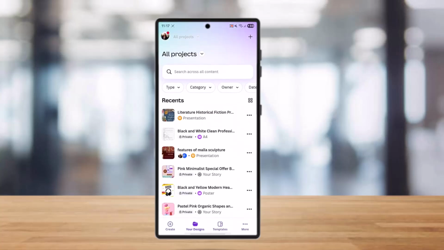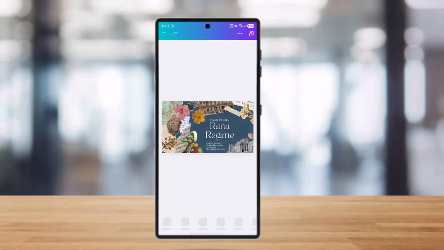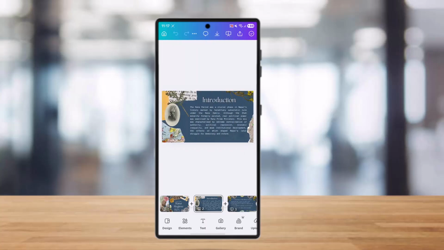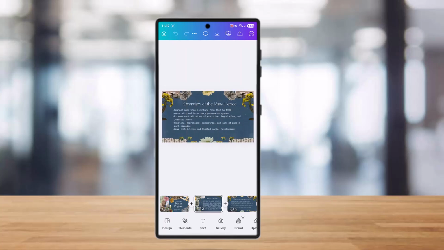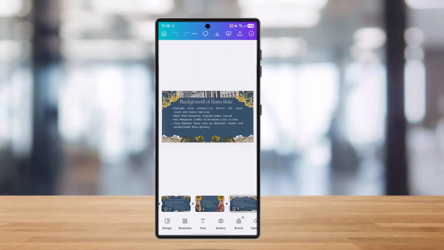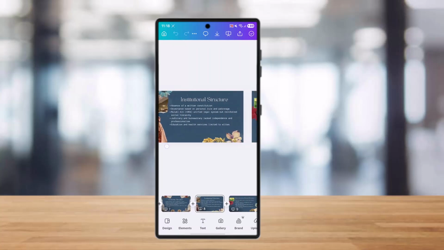So you need to first of all plan and summarize your content. You need to identify your key points, organize your logic, and keep it concise. Then you can choose a template as per your liking and then add your text. You can use the elements feature to add different elements, manage your images and colors, and finalize and download your document or share it with your team. So this is how you can simply do it.